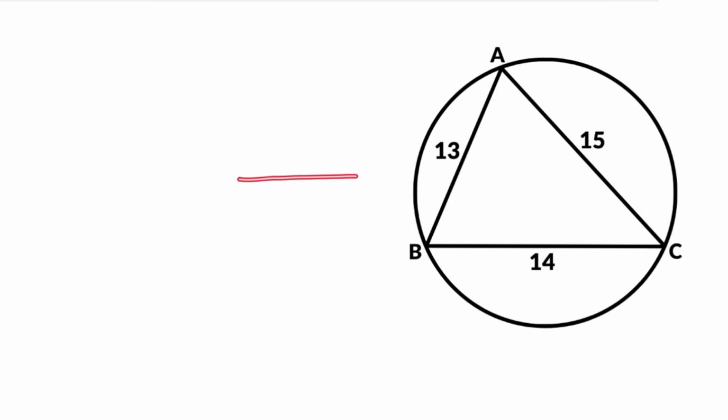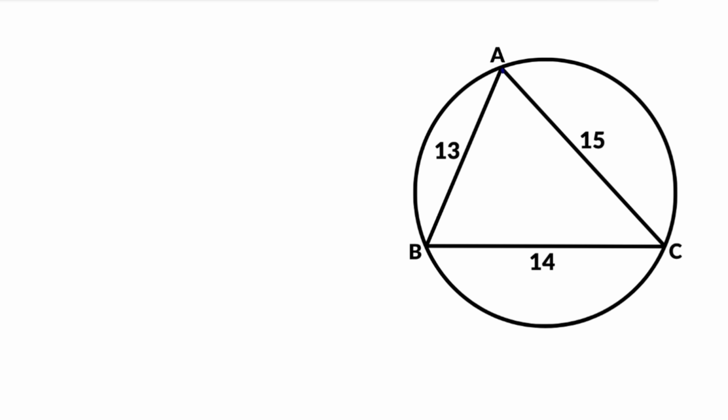We have a large circle, and perfectly inscribed inside it is a scalene triangle, ABC. We are given all three side lengths of the triangle. The left side, AB, is 13 units. The bottom side, BC, is 14 units. And the right side, AC, is 15 units. Our mission is to find the exact radius of the circle.